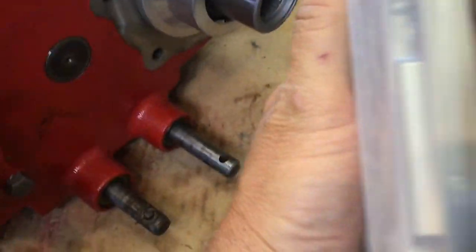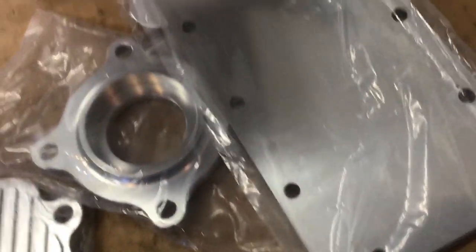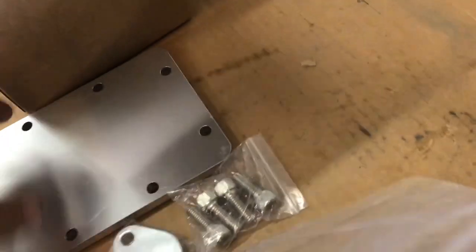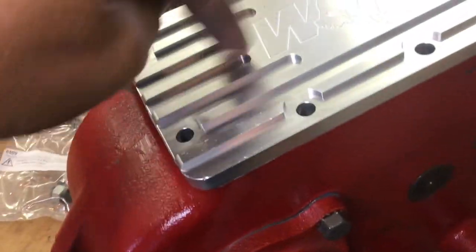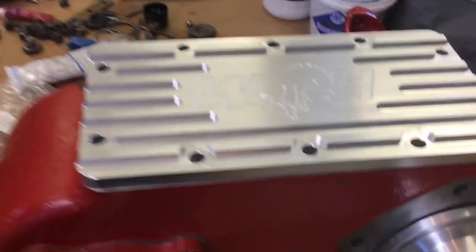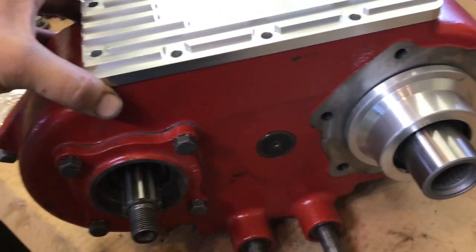The idler shaft cover is going to be back over here, and that's pretty damn thick — about half inch thick probably. Let's see how my metal plate looks. Actually, my metal plate is fine and it's my transfer case that's crooked. Nope, that is dead flat. And just letting it sit there. Got some more screws — that's obviously for that idler shaft cover — one, two, three.